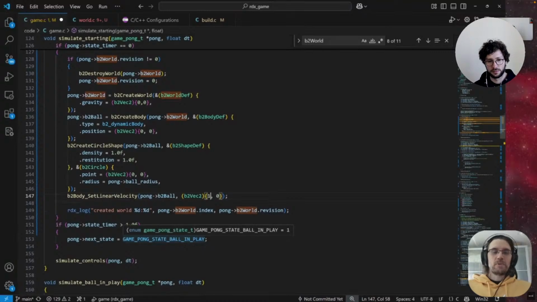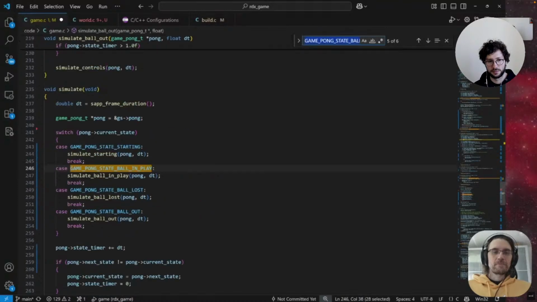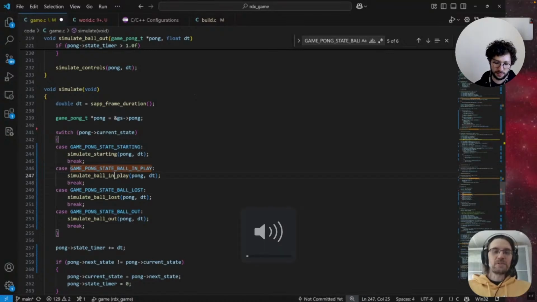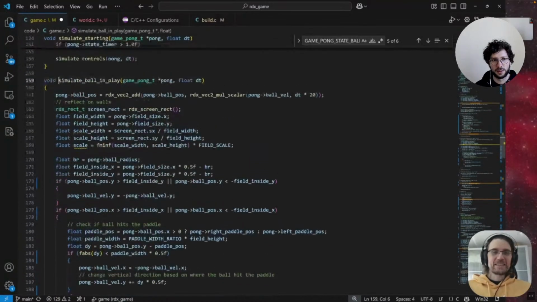And when the ball is in play, I'm starting to think that I would like to change the enum to a function pointer, so I can just jump to it with a click.